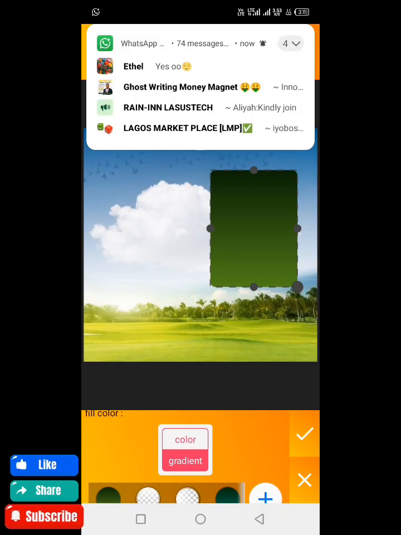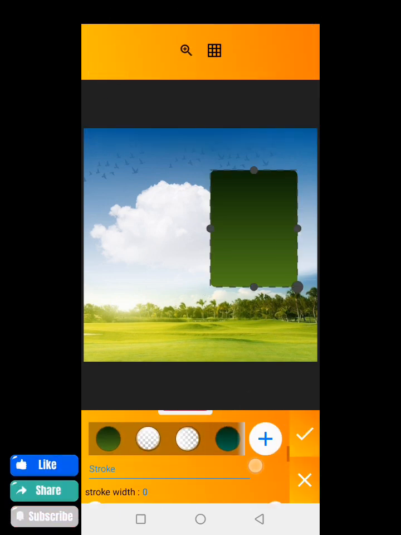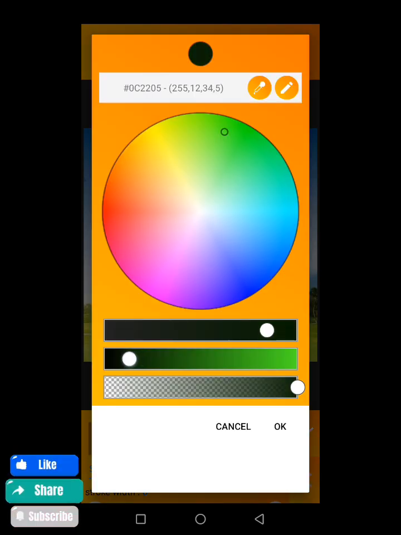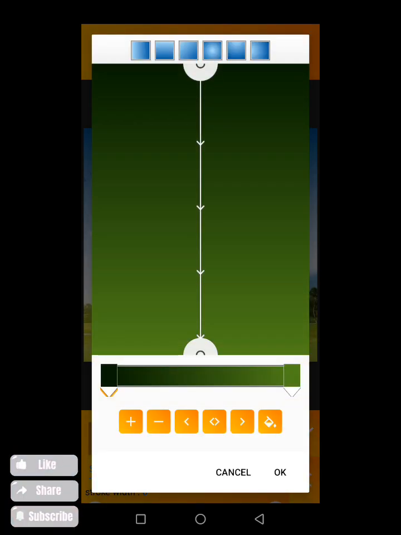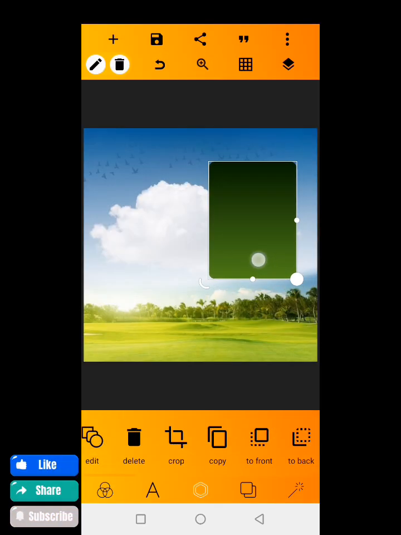Yeah, can you see that we've been able to achieve exactly that? Then we can just adjust it if you feel like, or I feel like I should adjust it a little bit. Let me just adjust this like this. Then I can adjust this as well. This one is okay. Yeah, this is actually perfect. So I'm going to place that here.